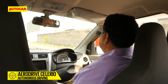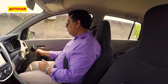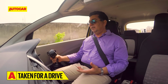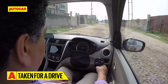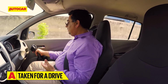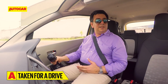Well, I have to admit, I don't trust this car to completely drive on its own, and I instinctively want to take control of the steering. But hey, where's the steering wheel? In fact, when you're driving it in manual mode, there's no steering wheel, so nothing you can do, but there's this joystick, and I'm told this joystick costs $2,000. That's, well, nearly half the price of this Celerio. And it's pretty sensitive, but the whole car is drive-by-wire, so just a few little movements get it to accelerate, brake, steer. I mean, I don't quite feel like an F-16 pilot, but you know, it's a pretty cool feature.